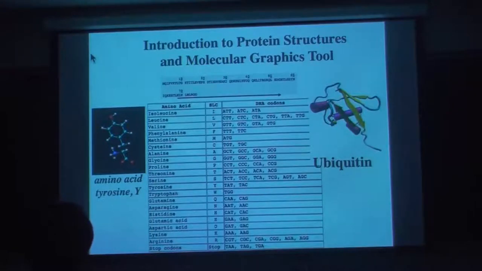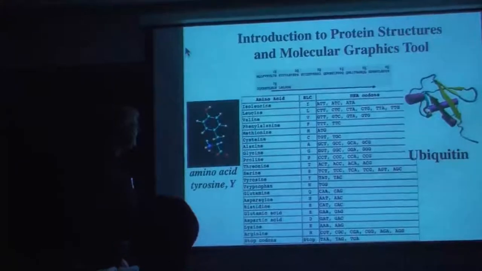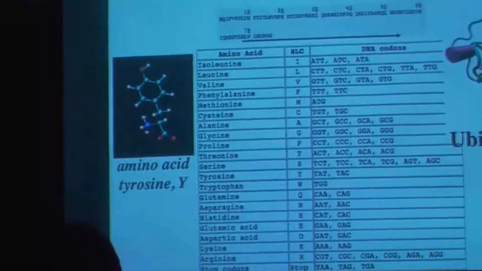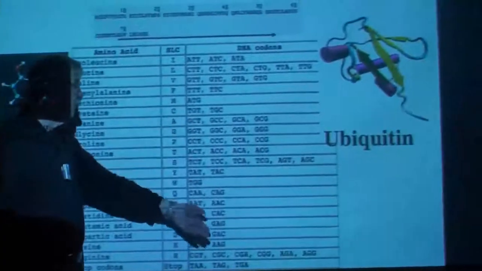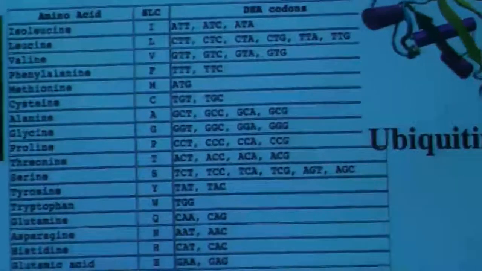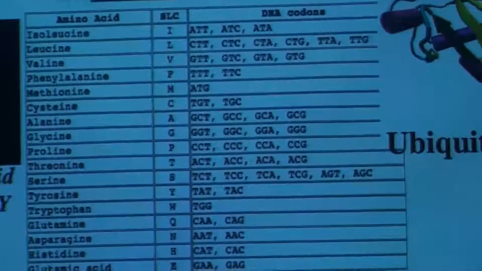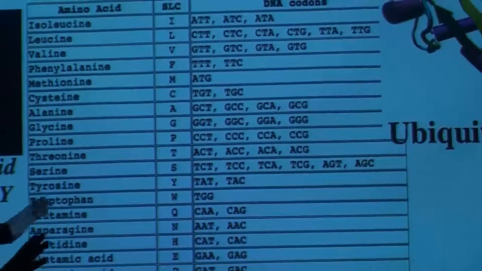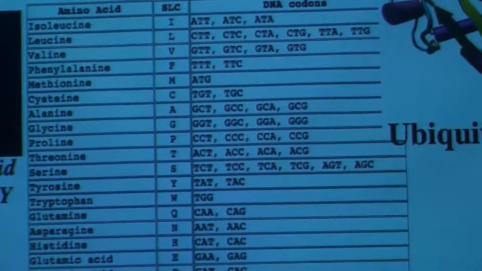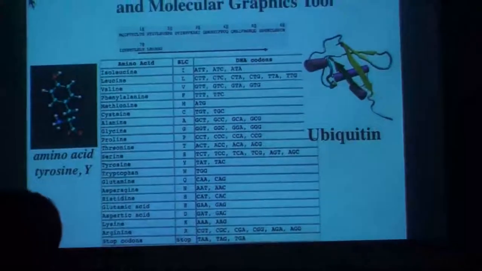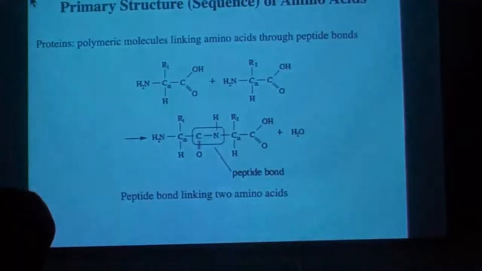And ubiquitin, the protein, is made of 20 amino acids. And here are the amino acids listed. They are coded by the DNA in the cell. And here you see which base pair triples are coding for the various amino acids. Now, we are not talking about the genetic part, but we just want to talk about the physical properties of the amino acids today. And so we just introduce the amino acids.